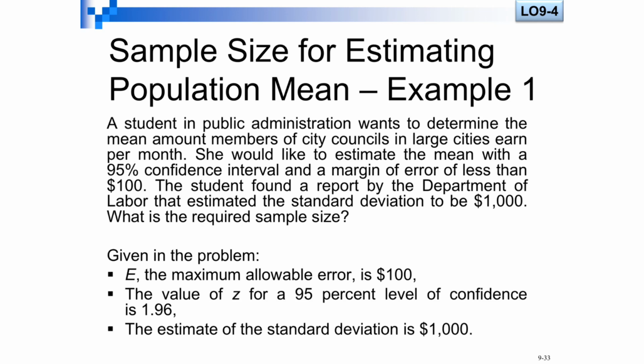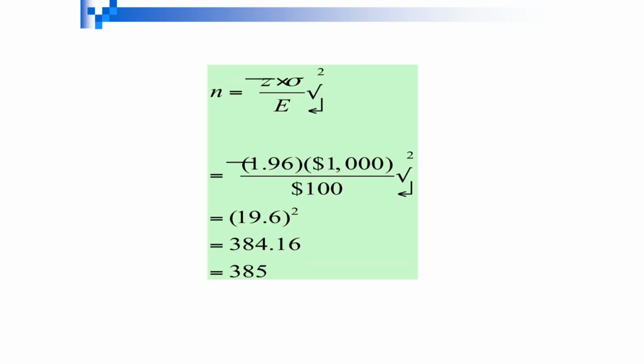So how much will the sample size be? Whatever information we need is in the formula we have here. It is a bit messy, so just use the formula up there. Put everything in the formula: your confidence interval, the tolerable error, and your standard deviation. You will reach the number that is 385.